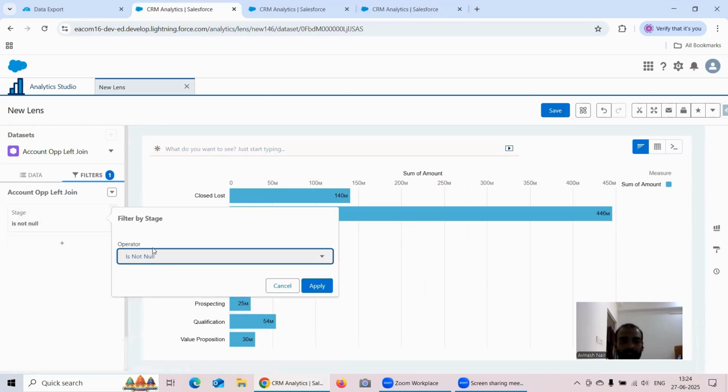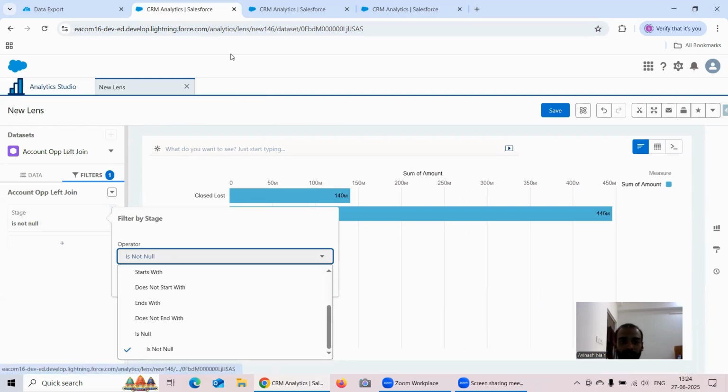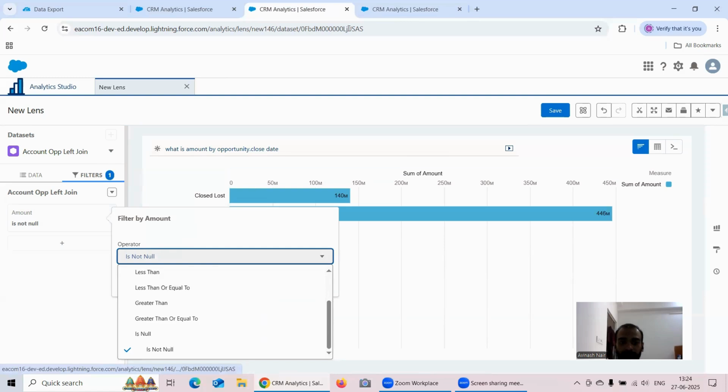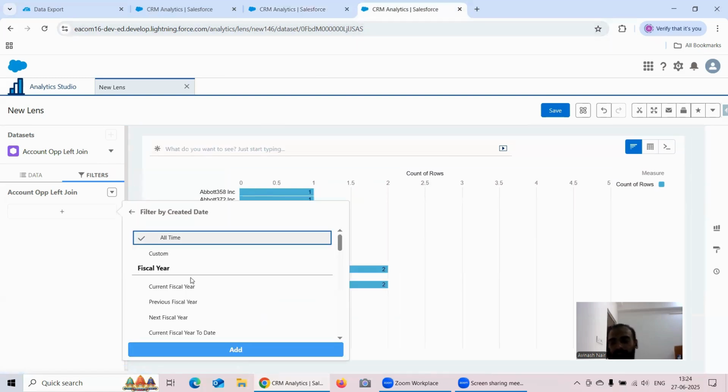the filters. So basically, this is the way you can go for dimension. You have all these options. Similarly, you can also go for measures, where you have all these options. And similarly, you can go for date, where you have a range of options actually. You can also go for custom, and I will show you that part in the next session. So yeah, that is all about the filters part which are there in dataset.